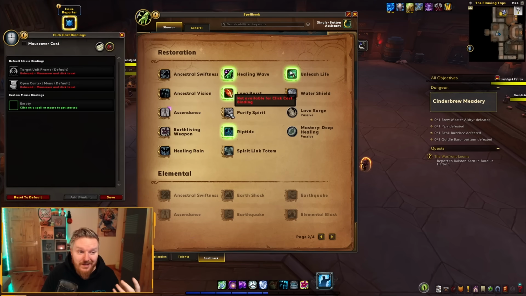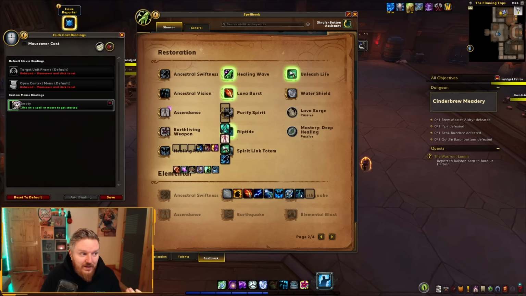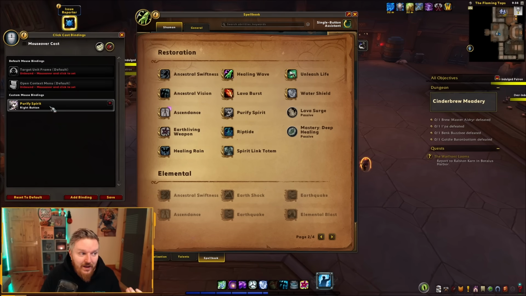Well, there is a way to go about this. I've been told in some of my comments, which I think is actually insane, you can just drag this ability and place it in your Click and change the keybind, and it will work, which I actually think is kind of insane.